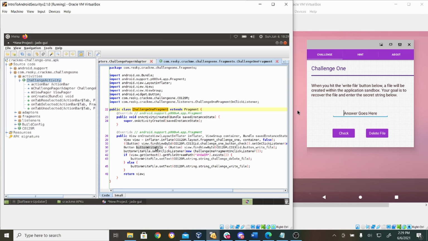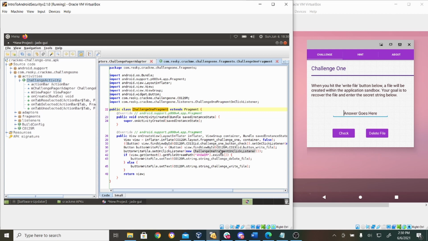So we're on the right track, because we're looking for a write file button, and that's going to give us our secret string. So we see the button write file on line 36, and if we look on line 37, we see that this button write file has a set on click listener.